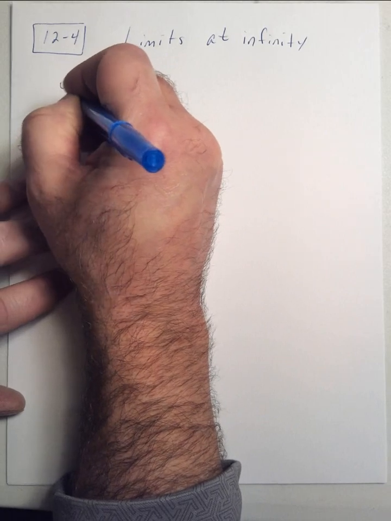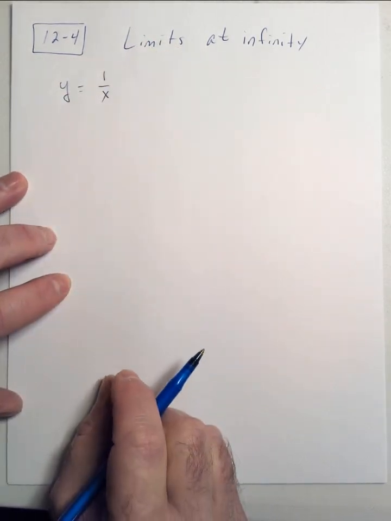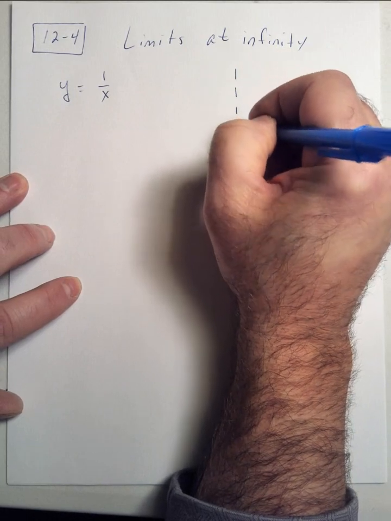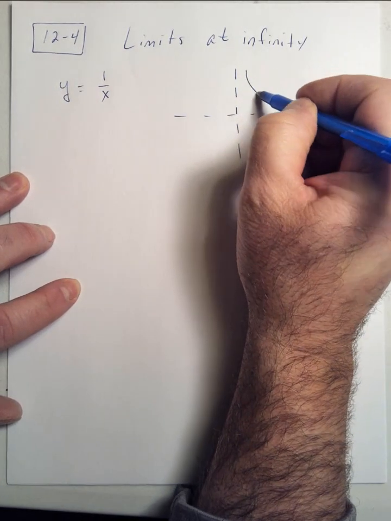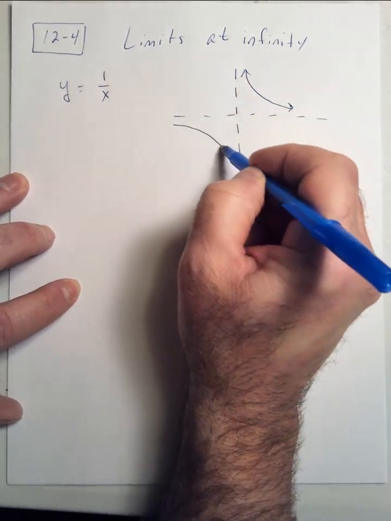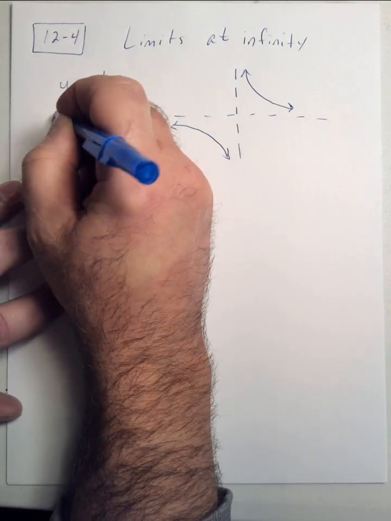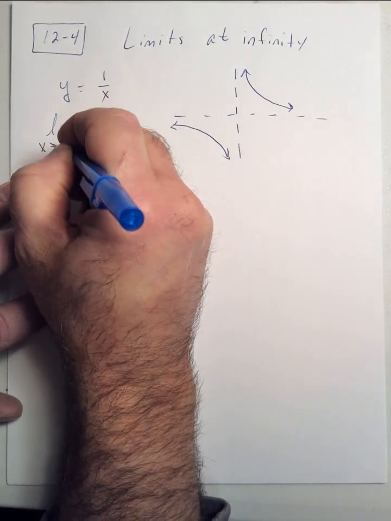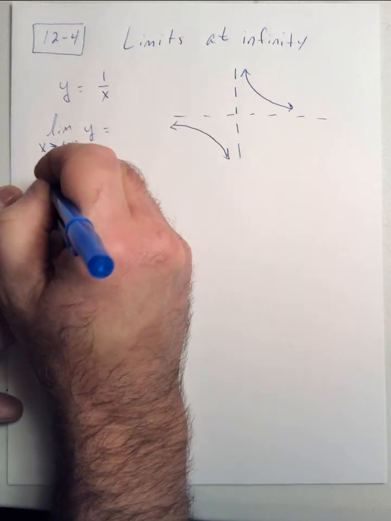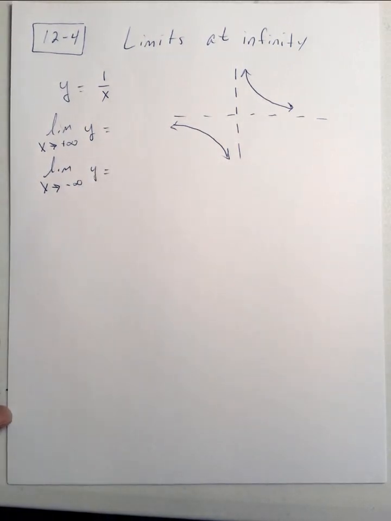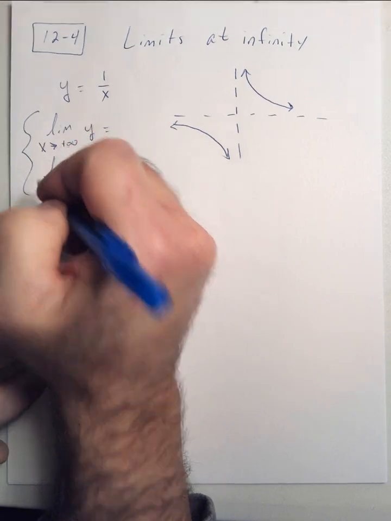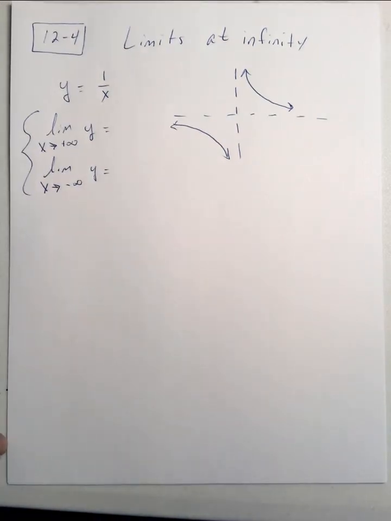Remember, when we start looking at limits at infinity, for example, something like this particular inverse variation, we know, or we should know, that x can't be 0 and y can't be 0 here. And this is a hyperbola. It looks like this. So when we start looking at the limit as x approaches positive infinity, and the limit as x approaches negative infinity, we understand, and again, we looked at doing this as far as end behavior of the function is concerned.